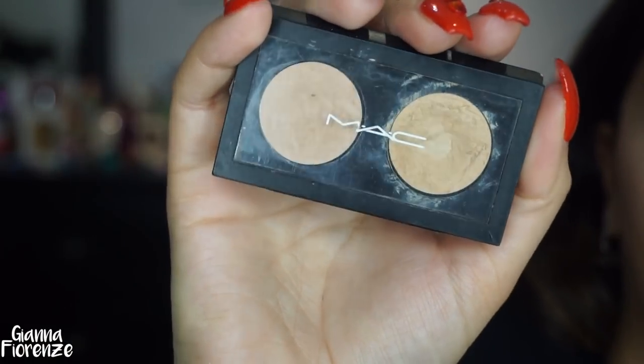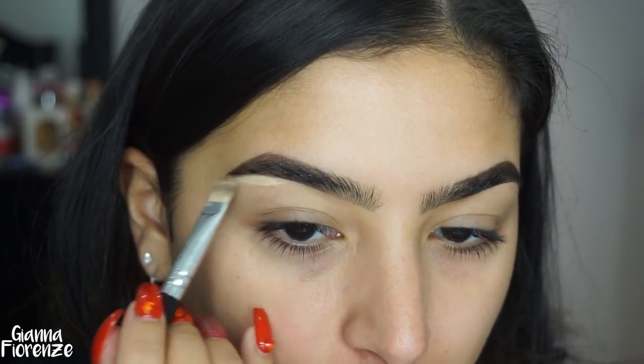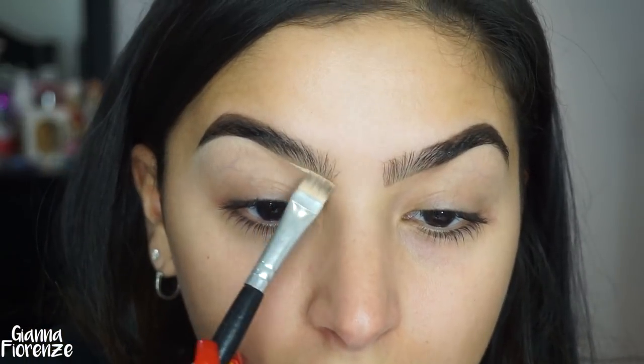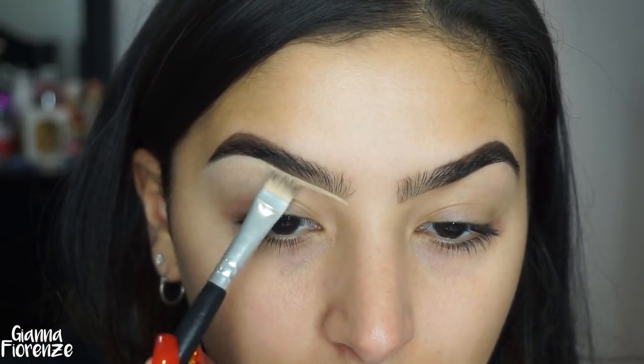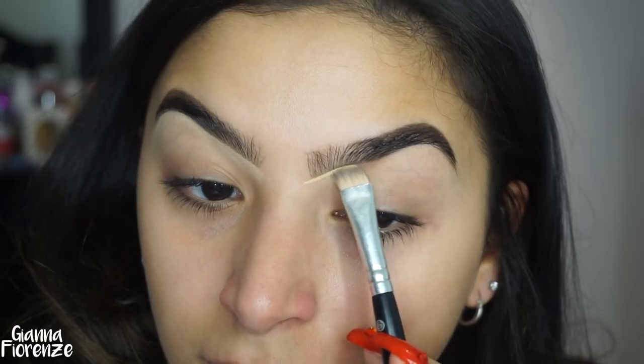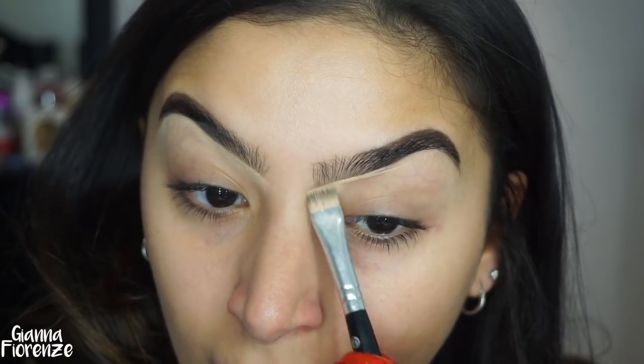I really don't fill in the front because I like to have it nice and natural. I'm using the 24 Brow Setter from Benefit to just flick these hairs into place. To conceal and clean up the brow, I'm using the MAC Studio Finish Concealer in NC25 — I'm highlighting the brow bone and sharpening it. I fell back in love with this concealer for brows. I stopped using it for a while and started using liquids because I thought it would help with dryness, but honestly it really doesn't matter.